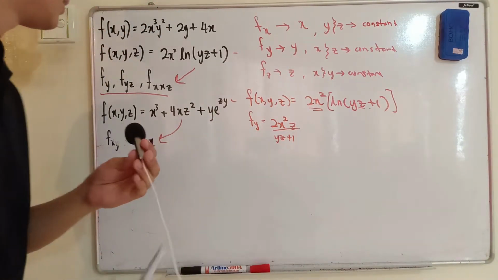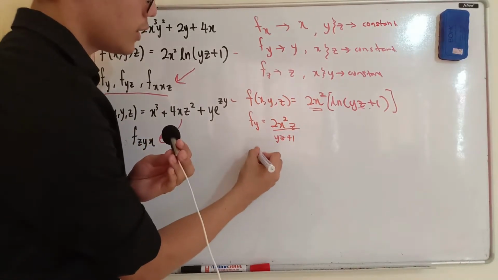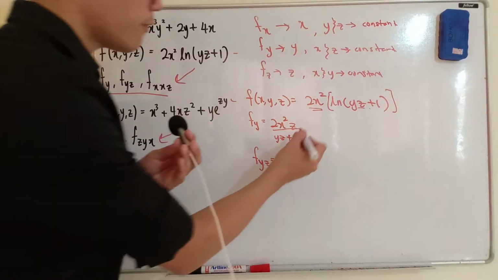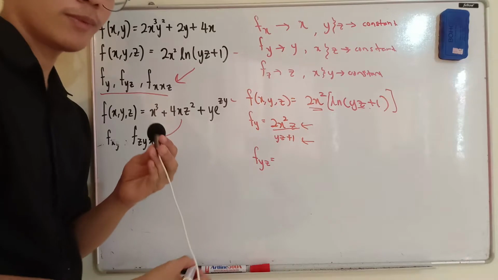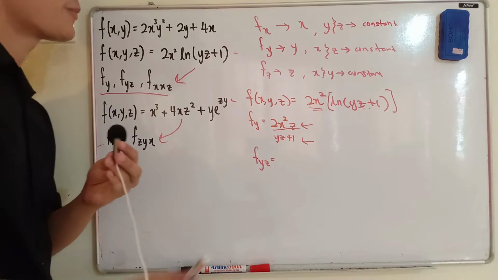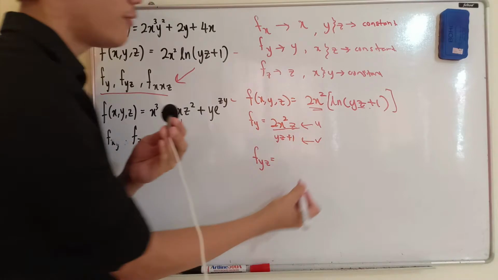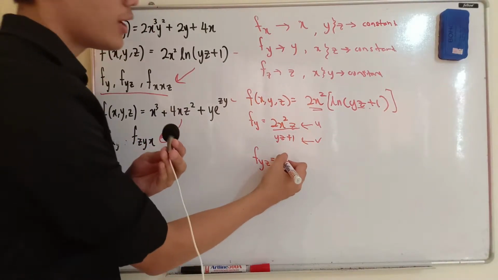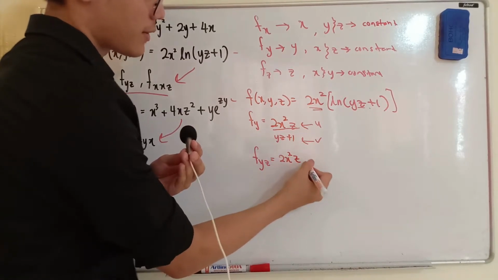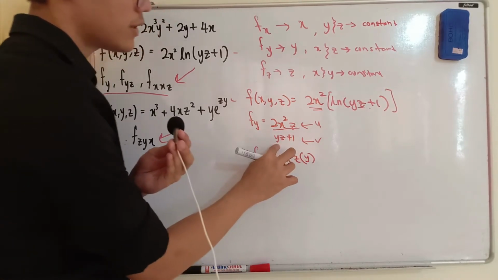So for our fyz, after fy, then you want to differentiate for z. Now you have z in your numerator and also denominator. So what you're going to do is use the product rule. I did teach that in the differentiation product rule video. Your 2x squared right now becomes your constant. Here it's going to be uv, so we're going to use the formula uv. Here 2x squared z, and here going to be y.